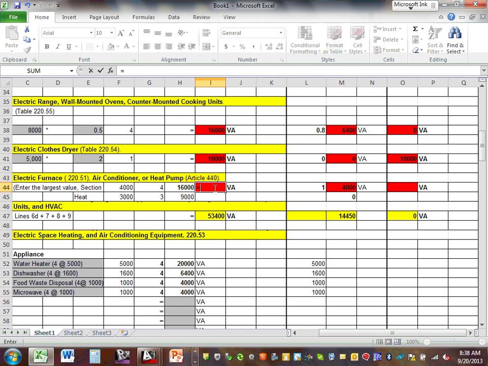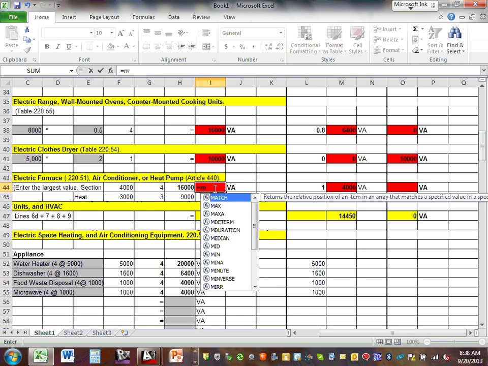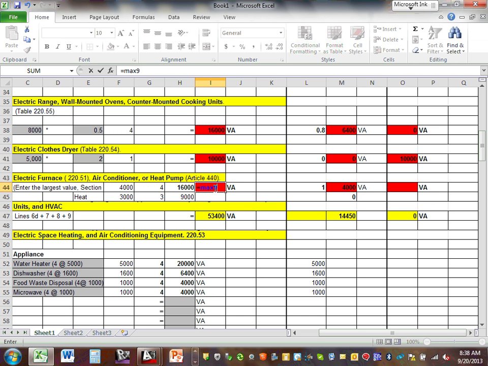Here's how you do it. Hit equal and type max, M-A-X, and open the bracket. Now what you're telling Excel is find the max of 2 values. Pick the first, and hit control, pick the second. I have 2. Close the brackets and enter.